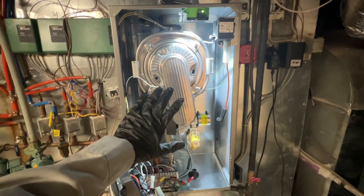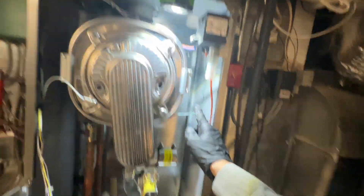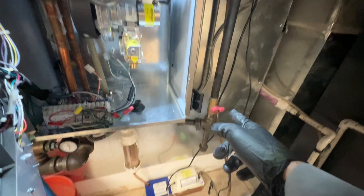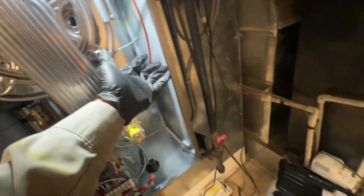Here's the boiler, here's the heat exchanger, this fresh air inlet piping — the gray piping connected from the white to right here. I just undid this coupling and pulled that out, as well as turned the gas off, took the gas off from here up to here, and disconnected our flame sensor and our ignition wires and all the other wiring going to the various components. I pulled out our flame sensor and igniter, which you can see here — the igniter is in some really desperate need of a cleaning.